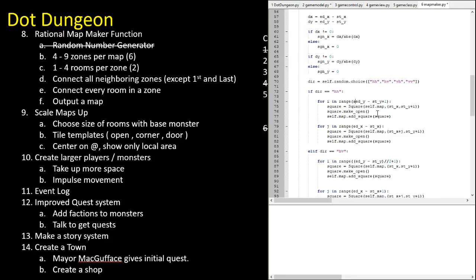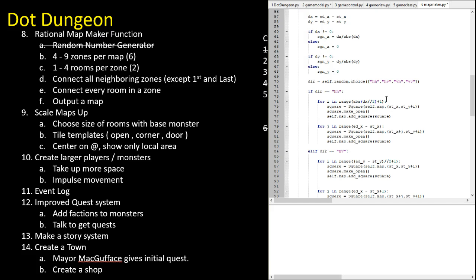So we go horizontal abs dx plus 1, or dx divided by 2 plus 1.